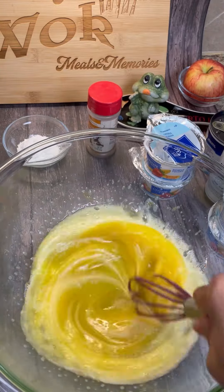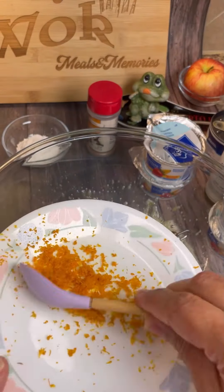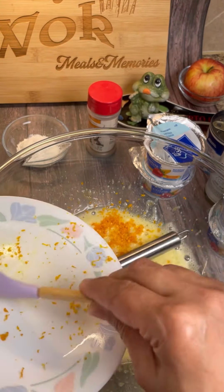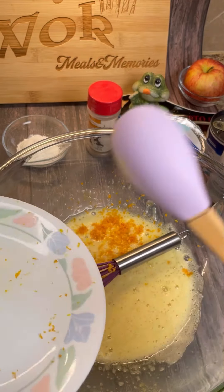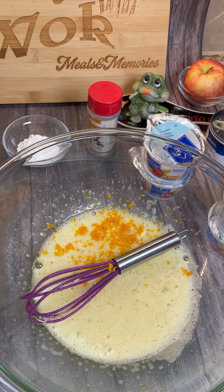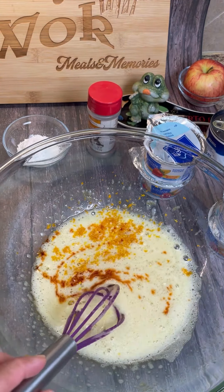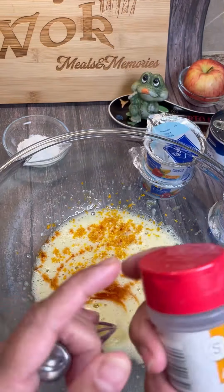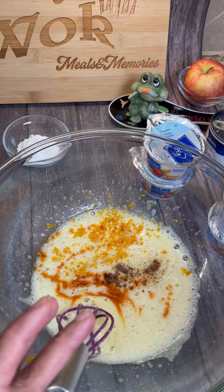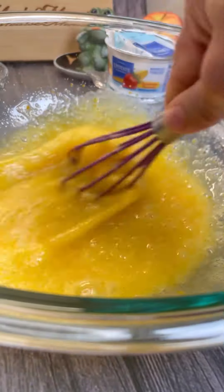This has beaten up really nicely. Now I want to add fresh grated zest — you could use lemon zest, orange zest, or lime zest, any one will work. To this I want to add a little drop of angostura bitters from the House of Angostura. And I'm going to give a little sprinkle of allspice, just a little, maybe one-eighth or a quarter teaspoon. Now let's mix this up for a good minute.